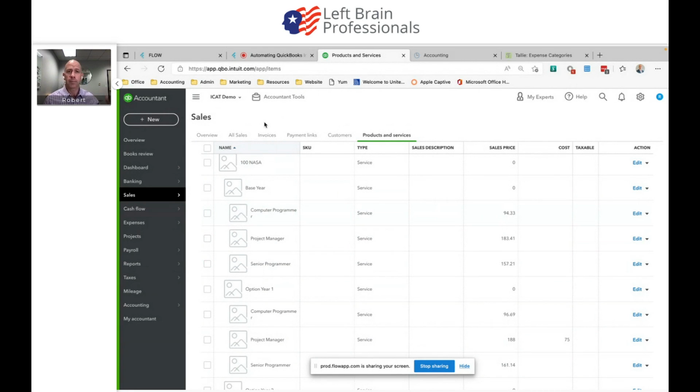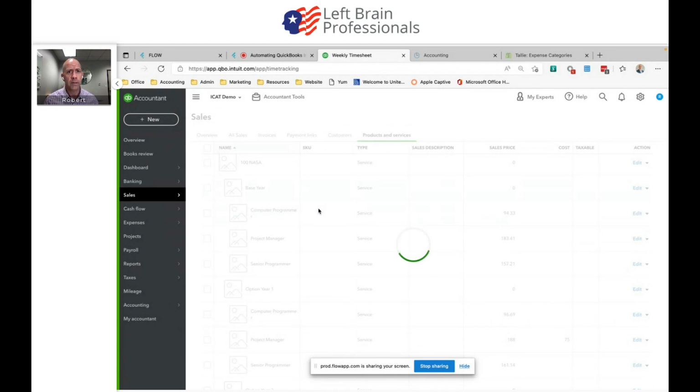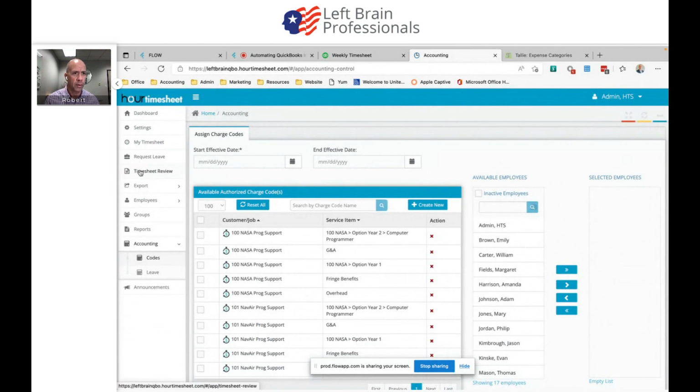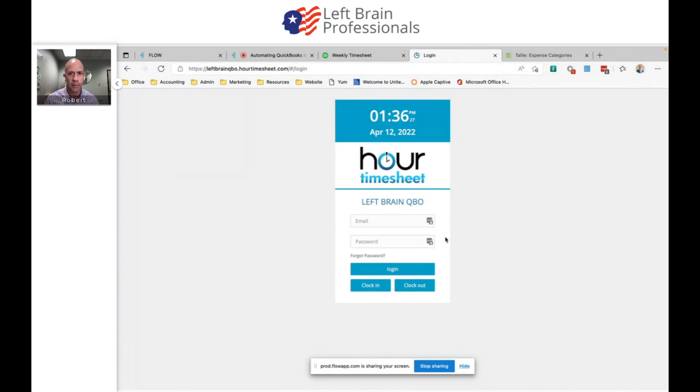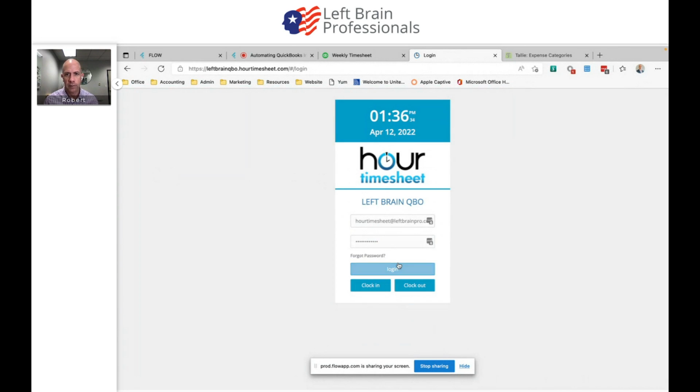And then I've already populated an example here because I didn't want to waste time. I also didn't want to run the risk of a synchronization not working properly in the midst of a demo. So I've already set some data and synchronized it. But to show you what we're going to be working with, I'm going to come to my weekly timesheet. And actually, I'm going to jump over here really quickly. I'll be jumping back and forth a little bit. And I timed out, so give me a second to get logged back in.